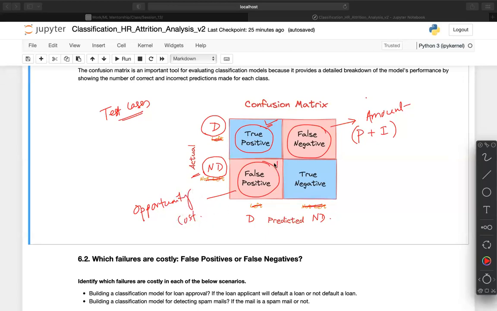So maybe the interest rate that we could have earned from the customer is lost. And this is, of course, where the model says not going to default. So we give the loan and they're not defaulting. These are actual customers. These are the risks that we have eliminated, but these are the risks that we could not eliminate and a very high cost. So in this case, every one failure costs us the principal amount and the interest rate. So here, every failure probably costs us an interest rate. So in this case, we will again be very concerned if the false negatives are very, very high.